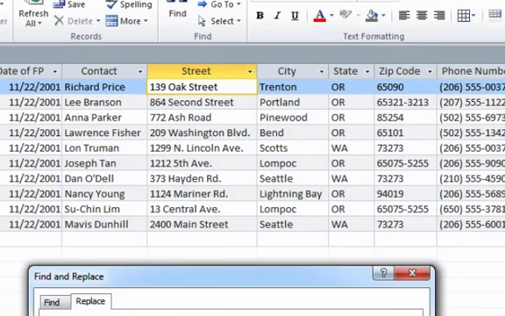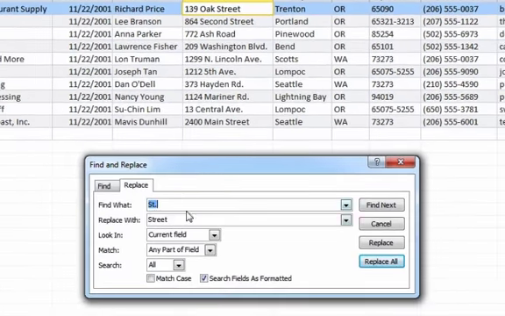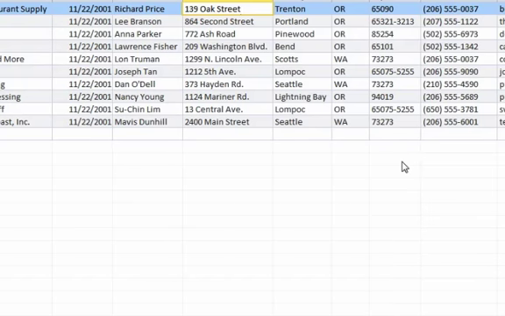Now I could go through and do the same thing with RD period and change it to road, AVE period, change it to avenue, any of that. But there's no need to go through that now. I could just keep typing it in and hit replace all each time and replace all these values so their abbreviated values become their full values if they want. So that's the last thing that we did on this Intro to Access. So I'll stop it right there. But again, just a quick little intro, and we'll review some things with our next exercise. But this was our first exercise that we did in class, and it's all covered on the Intro to Access handout.